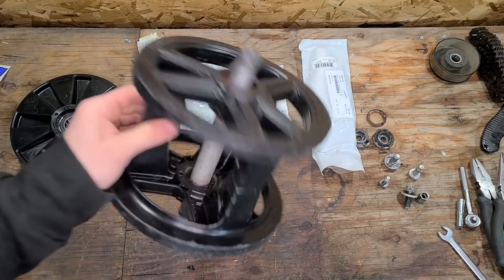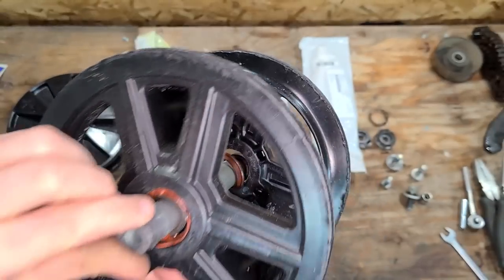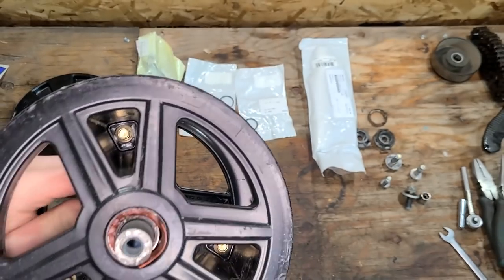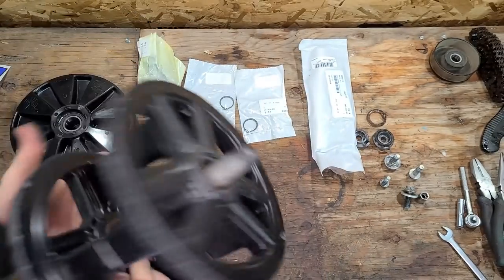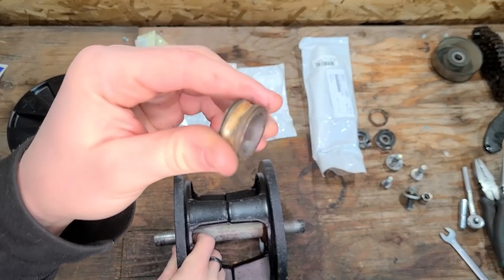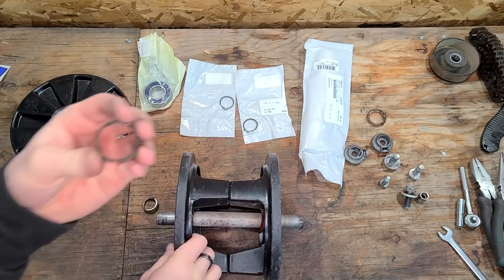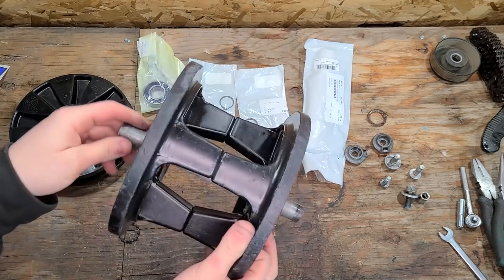There's the piece of junk we're taking out, and we don't need any of these parts. Something really chewed up that seal. So even that one, this wheel's on its way out too. I mean, the bearing feels surprisingly okay, actually. But look at this thing, it's just falling apart literally as I'm working on it. So we've got an inner raceway right there. Got a few other parts here. What do we got here? We've got a bearing cage right here. And everything else is rusting up on the mountain somewhere.